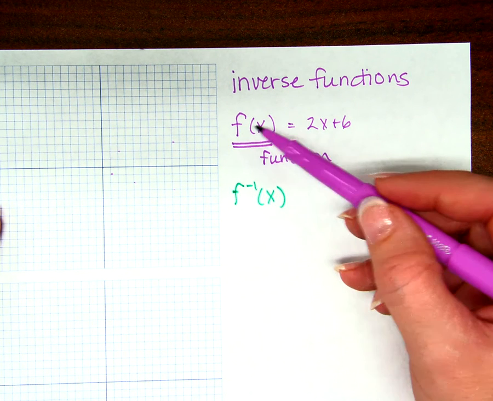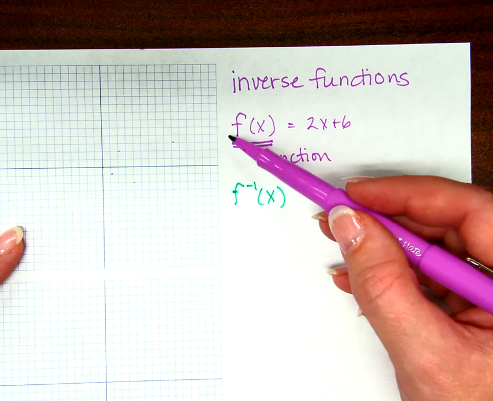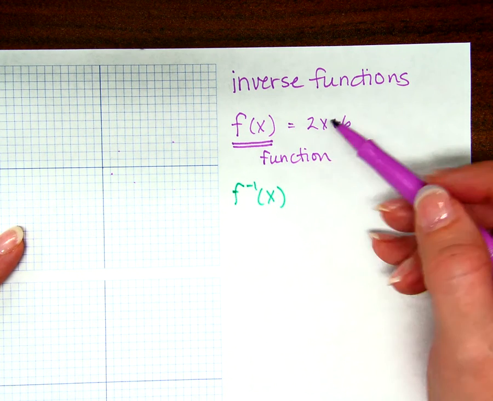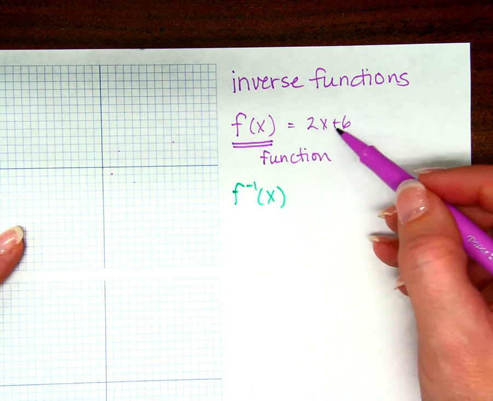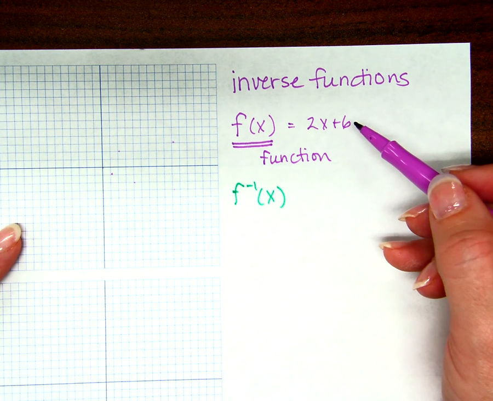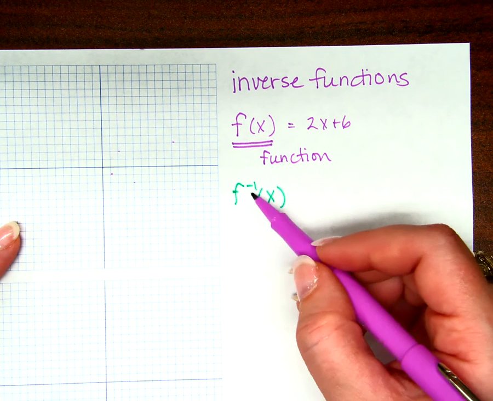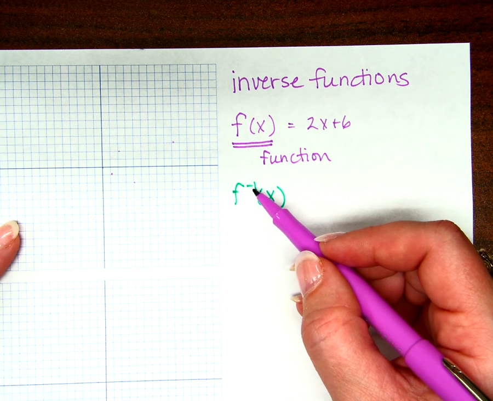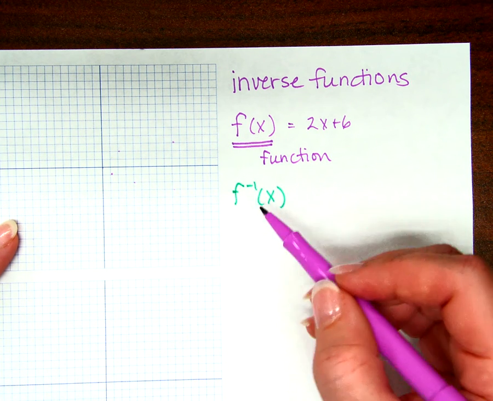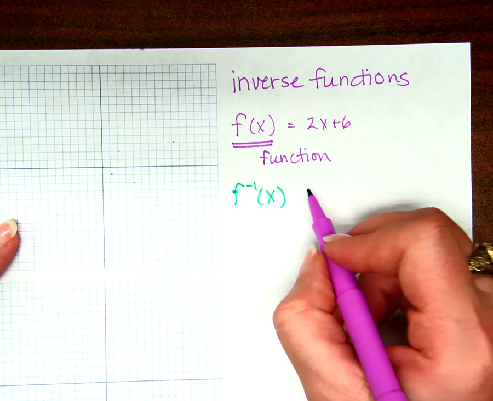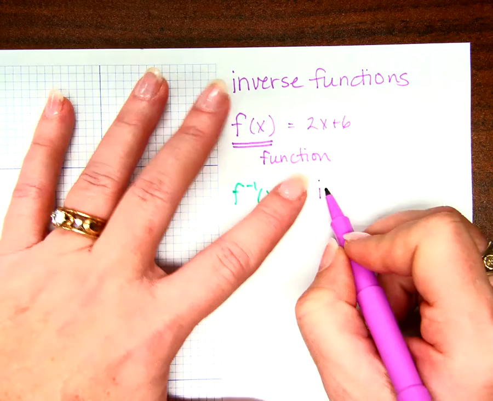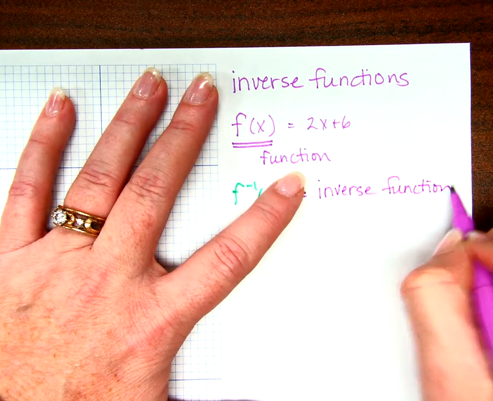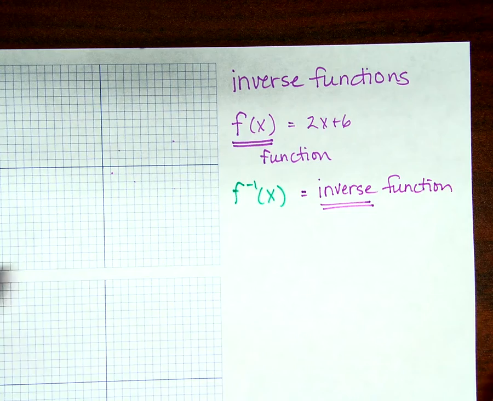It could say f of a. You know that, right? F of r. If I was talking about a function and the variable I was using was r, this equation would be 2r plus 6. Does that make sense to you? Okay, so right here I'm saying f negative 1. Am I raising the f to a negative 1 power? No, it's just the notation. It's just how we write it. F negative 1 of x means that we are talking specifically about an inverse function. That means inverse. Okay?